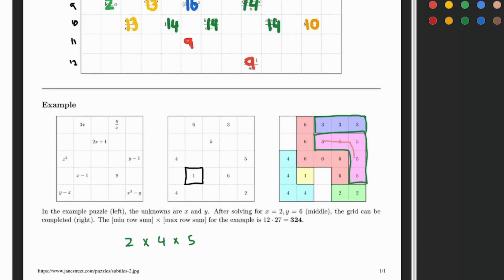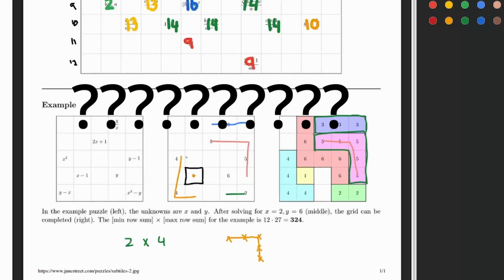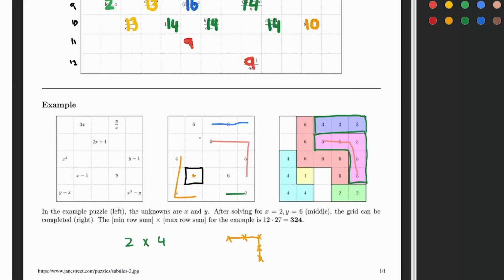So we have this 5-omino. We know it's here, so this is not free. This is also not free. We know this 2 here, and we know this 4 here. We obviously know this 1. And there are 2. We want to place this 5-omino such that... Oh no, it's not even true. Wait, no. Yes, no. What I thought was that we needed to take this 5 shape and put it on the board such that it overlapped both 6 cells. Obviously, you can see that's not even possible in this example, because we actually need to grow that 5-omino, which has been rotated here.